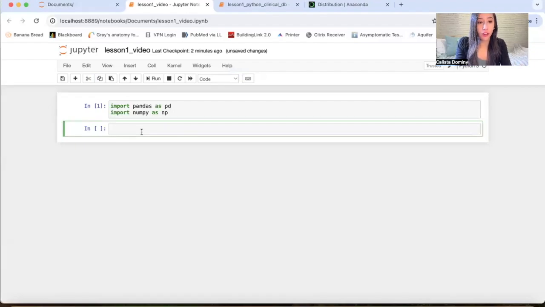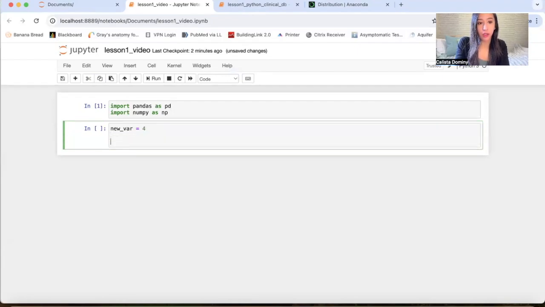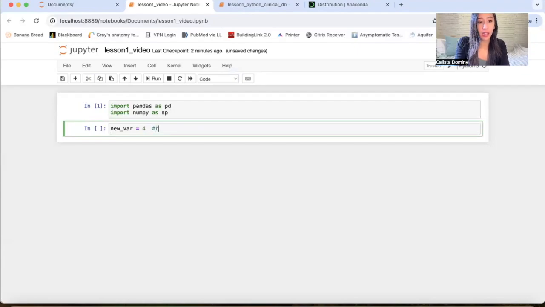So first, we're going to make a variable. A variable is a name to hold a piece of information, much like it is in math, same thing in Python. So I'm going to call it new var, and I'm going to set it equal to 4. A variable, that would be an integer variable. So this variable's type is int. Let's do a new var 2, another one, and variables can also be strings. So this would be type string.